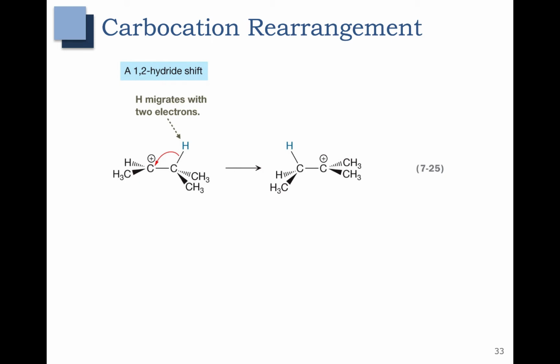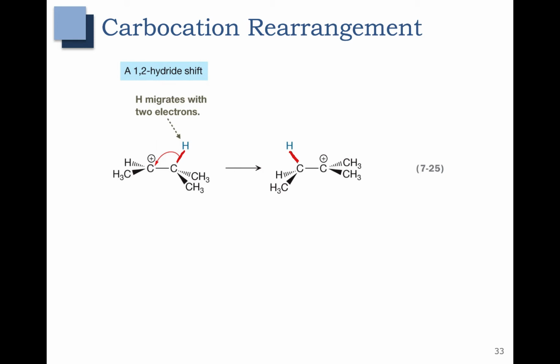But it's not just the hydrogen. It's important to recognize that it's the hydrogen and the bond that it's attached to. Technically, remember when we're drawing electron flow arrows, we can only move electrons. So we're not moving the hydrogen, we're moving the electrons that the hydrogen is attached to, and those electrons are just dragging the hydrogen along with them. So the red carbon-hydrogen bond over here is migrated to form a red carbon-hydrogen bond over here, and that blue hydrogen is just dragged along with the shift.